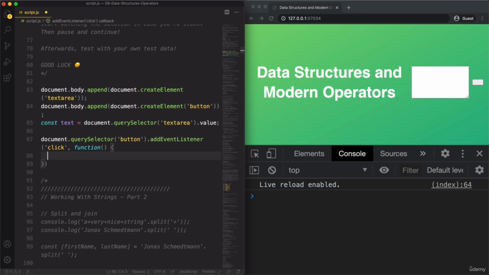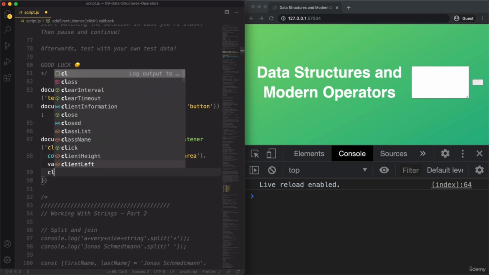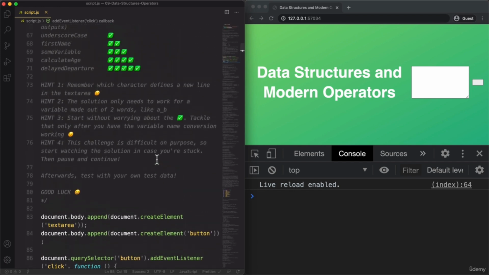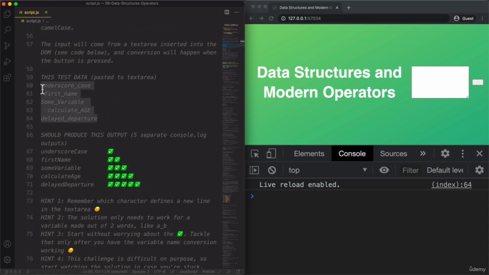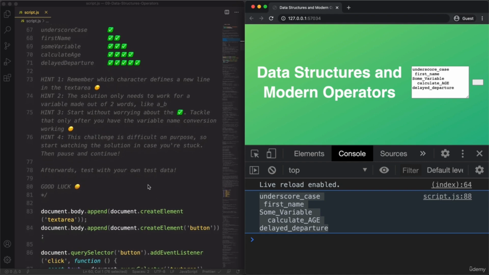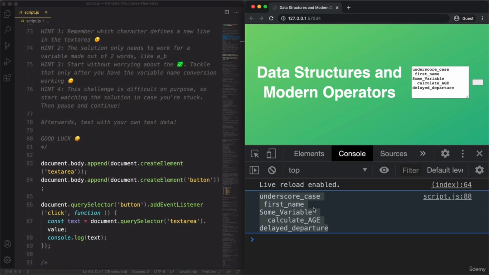And the first thing that we need to do is to get the value out of the text area. And for that, I already put you this snippet of code here. So let's grab that. And just to start, let's log it to the console. So paste that here. And indeed, it is basically one big string containing all of this. All right. So how do we now separate this basically into 5 different strings to start with?